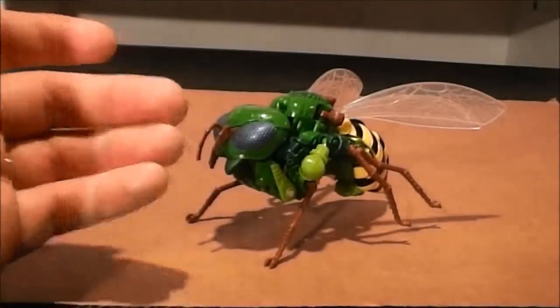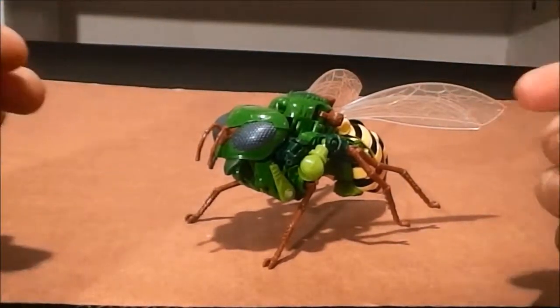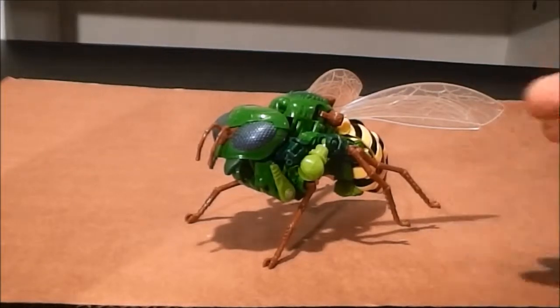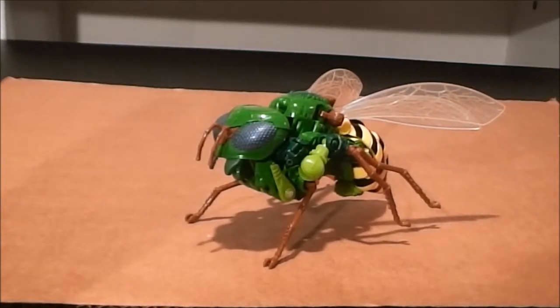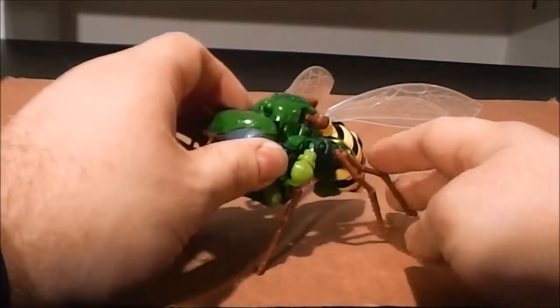Anyway, it's a really good comic with great artwork. But the storyline is a little dark, and that's honestly not something you expect much with Waspinator, since he's a fairly goofy character. It's definitely a little bit different for good old Waspy, but I love the fact that they're throwing those comics in there. Anyway, enough about the comic. Let's get on to the toy itself.